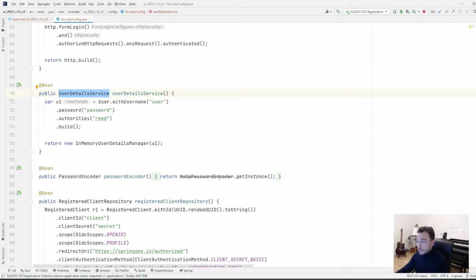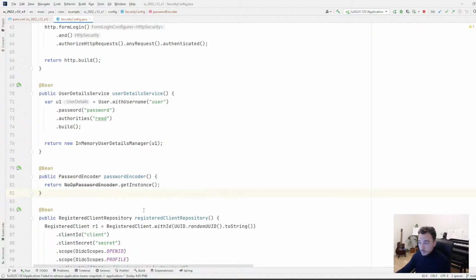And the password encoder, indeed, you will not use the NoOpPasswordEncoder in practice. It's called no-op for a reason, and it's struck out not because it's deprecated, but because you should never use it. That's because it doesn't encrypt or hash the password anyhow. You will most likely use something like the BCryptPasswordEncoder. And at some point, maybe in the next lesson, we will demonstrate how to store the users and the clients in the database.